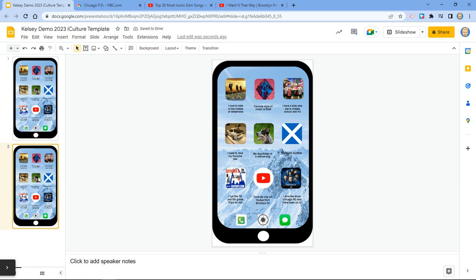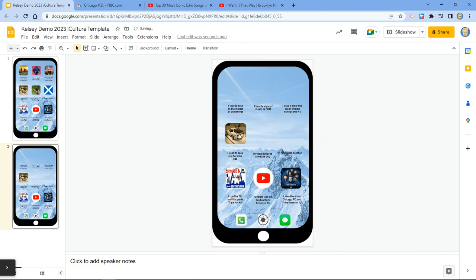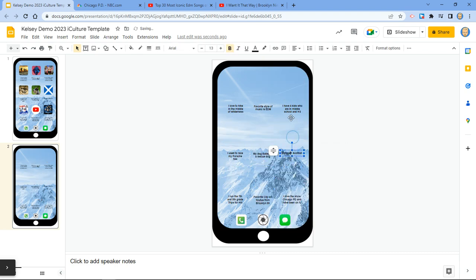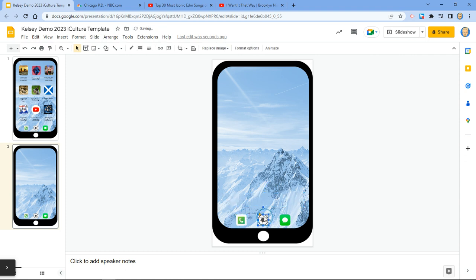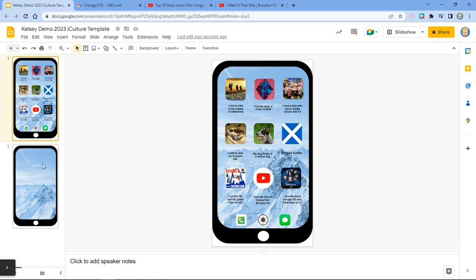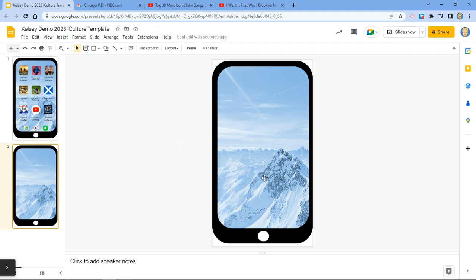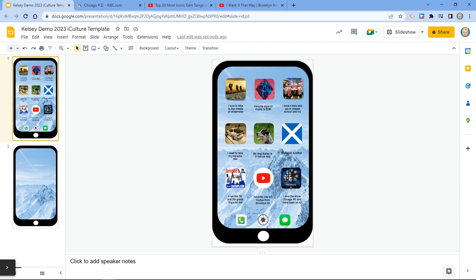Notice I have slide 2 right here, and I'm going to go on slide 2 and delete all of my apps that I created for slide 1, along with all of these text boxes. So I'm going to use my shift tool, highlight these, get rid of them a little bit faster. And I'm actually going to go ahead and delete these bottom icons because I don't want these either, and leave all of these there. Now I have a blank page. Slide 1 looks like this, slide 2 looks like this. I'm going to recreate a page of what my cell phone would look like if I were to click on, for example, this icon.